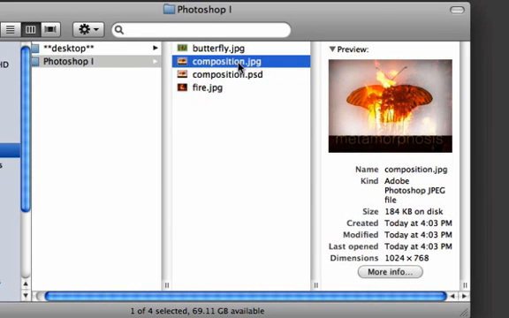Using the Save for Web feature when you're saving as a JPEG gives you a lot more control. You can do just a straight Save As and choose JPEG, but this lets you know what your image is going to look like, how big it's going to be, what the final image is going to be, and I think it's a much better way of saving it.